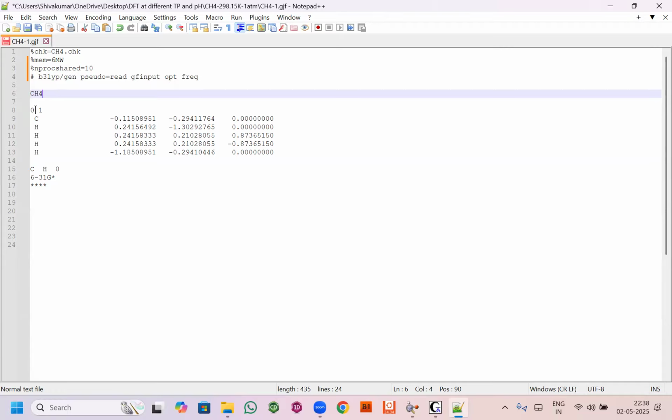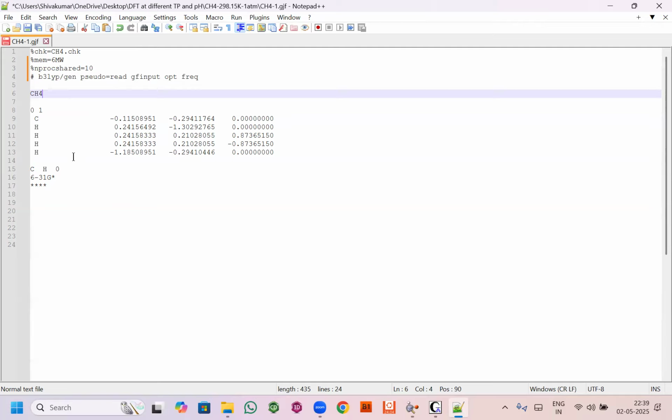Below that, you have to mention all the atoms present in your molecule. How many atoms are there in methane? There are 5 atoms, 1 carbon and 4 hydrogen. And then here you have to provide the coordinates along the XYZ direction. You can easily find out how the coordinates change along the X and Y direction here. You can save your structure in XYZ format and you will get the coordinates. Otherwise, I will show the easiest way to find this also. You need not do it manually. You can directly copy and paste. I will show that one.